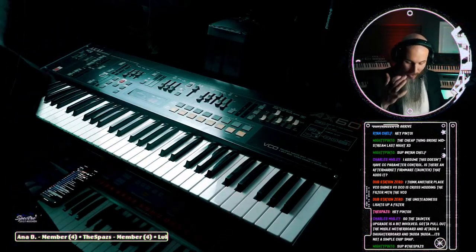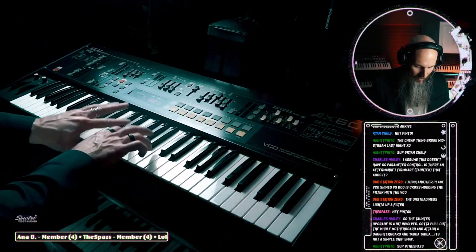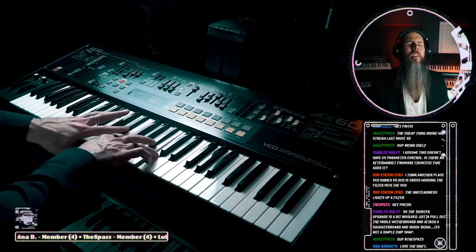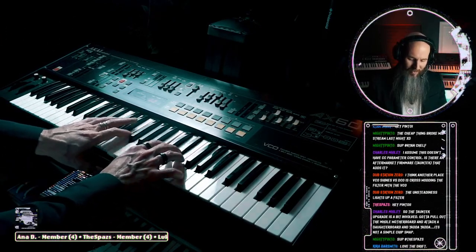Ooh, yeah, here we go. A little brassy. Oh, that is so gorgeous. Who needs an Oberheim?